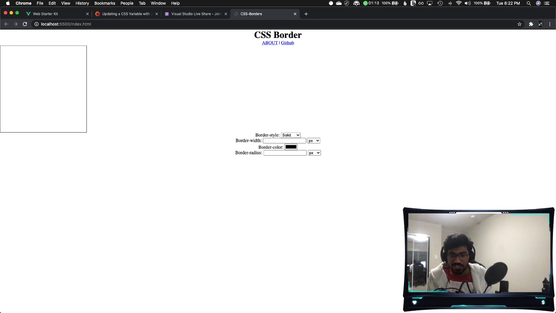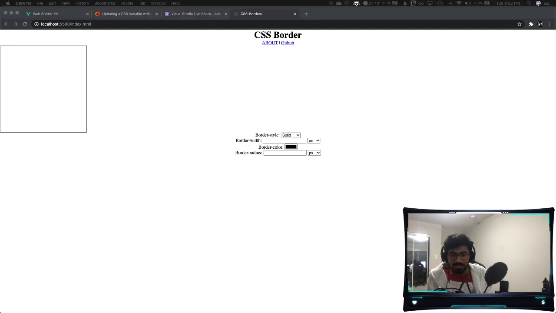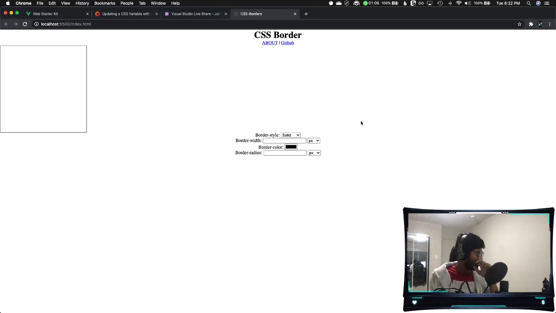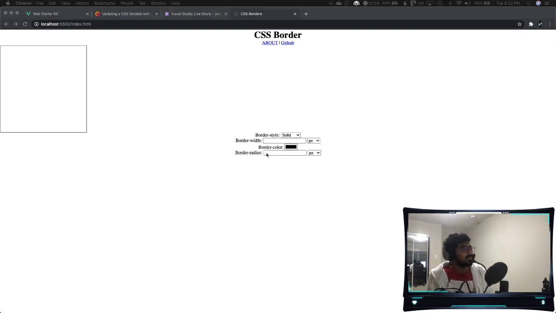Android is saying in the chat that center is obsolete. Yeah, so that's why we don't use it anymore. It was erroring out in the editor as well. The box is over to the left though.